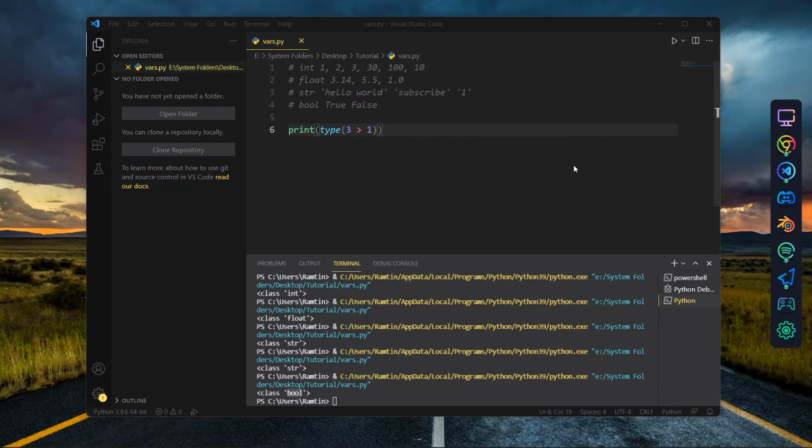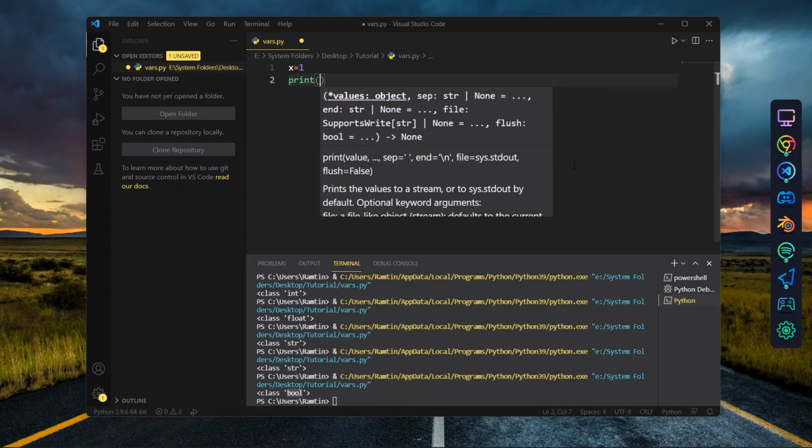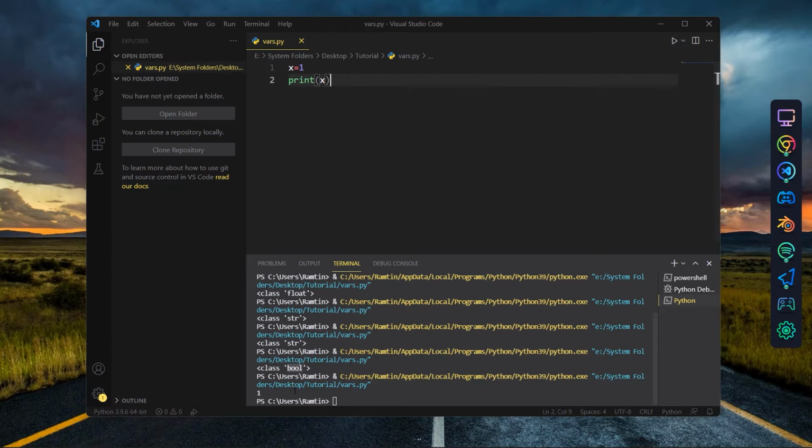To define variables in Python, actually it's much easier than other languages. To define a variable, you just need a variable name equals to a data, like 1. So actually I just created a variable named x, and when I print x, the output is 1 because x is 1. Or I can add 2 to x, and the output will be 3. Actually, defining a variable in Python is too easy. Python automatically checks if the variable name already exists, and if not, creates the variable.